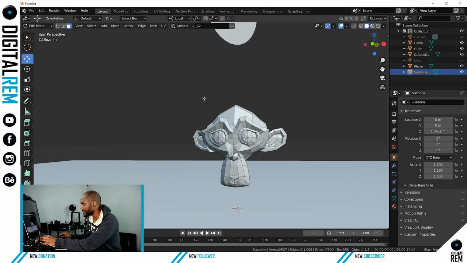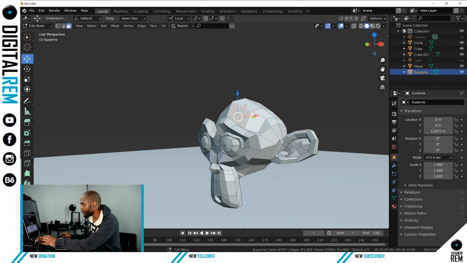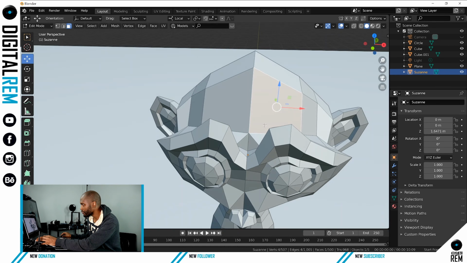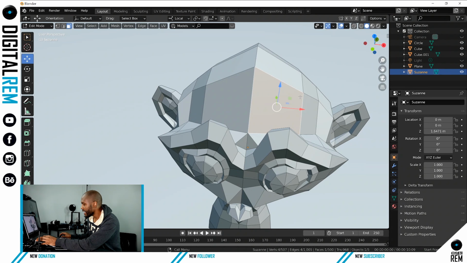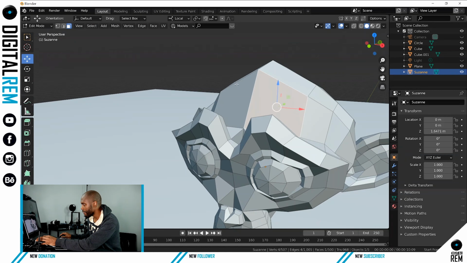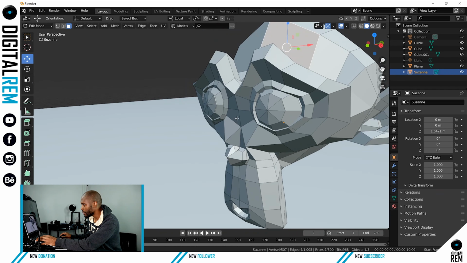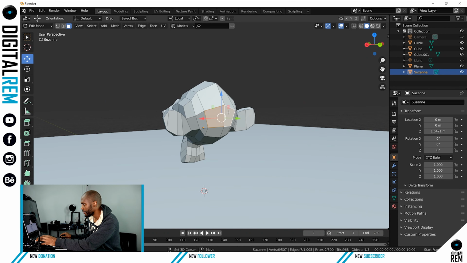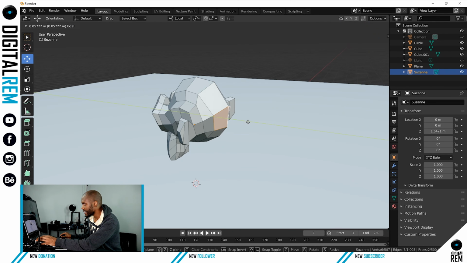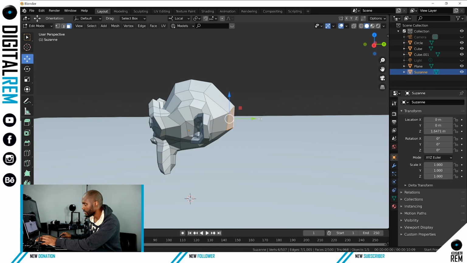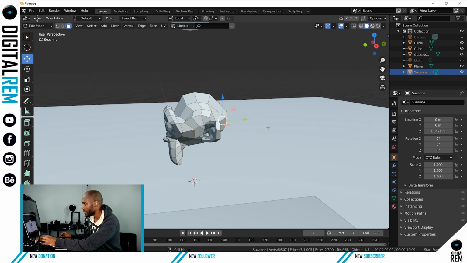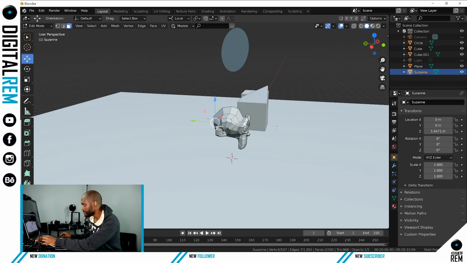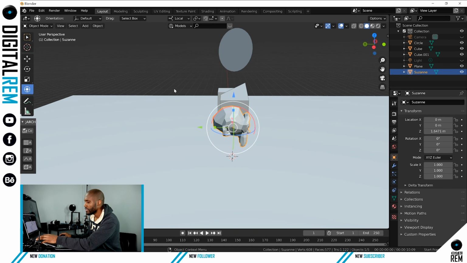You can also grab faces. Faces being, if you grab all of these 4 points or these 4 edges or these 4 vertices, they make one face. So you can grab faces here. Let's say we grab the back of his head for now, and just go ahead and pull the back of his head out like that. See? And now you start to create your shape. All right, so pretty much let's copy out of the scene.